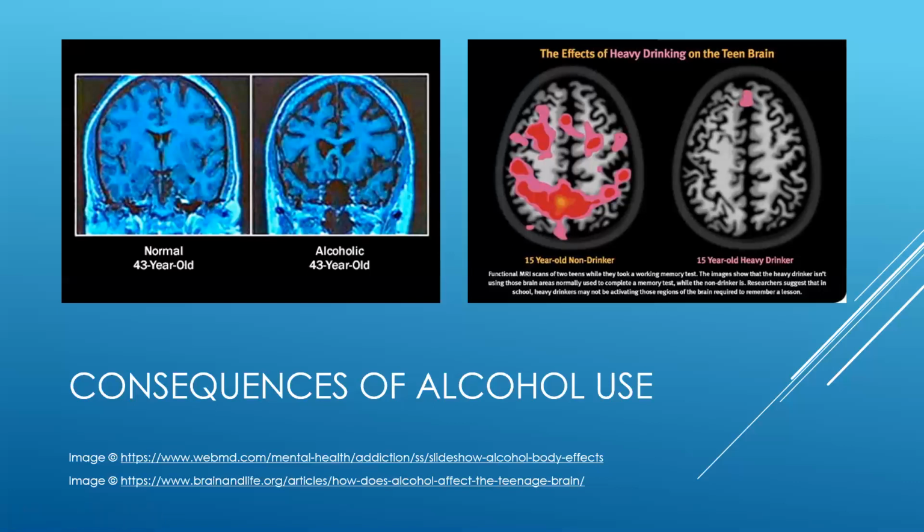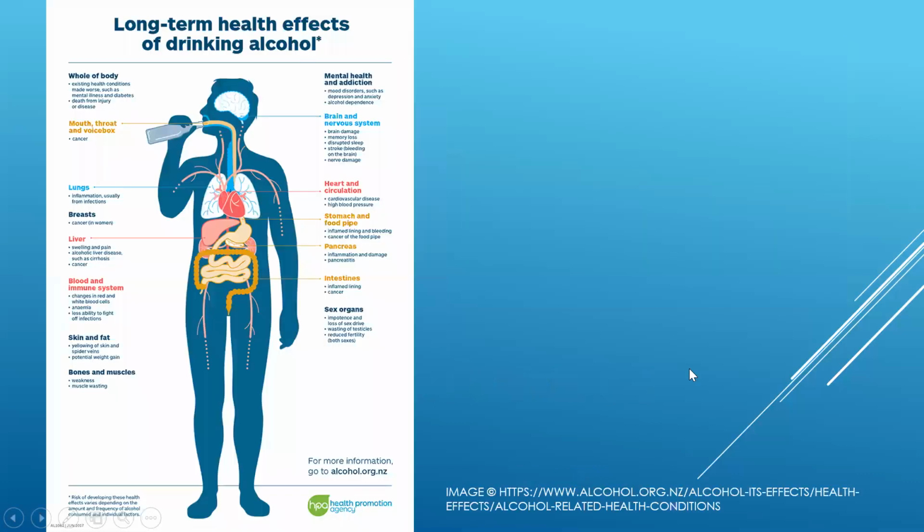So there is a lot of indication that even though we're not looking at that same level of brain deformity happening at the adult level, even with teenagers, there are a lot of consequences to heavy drinking that we definitely should not and cannot ignore for a variety of different reasons.